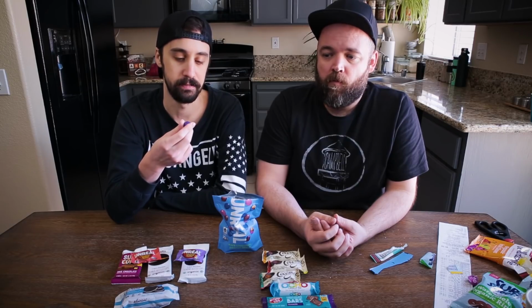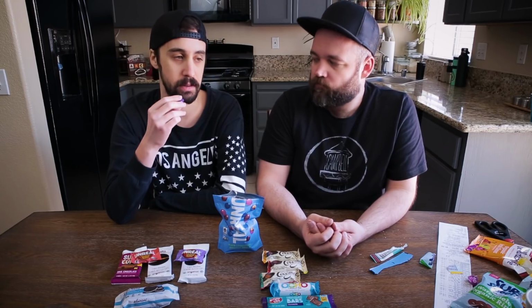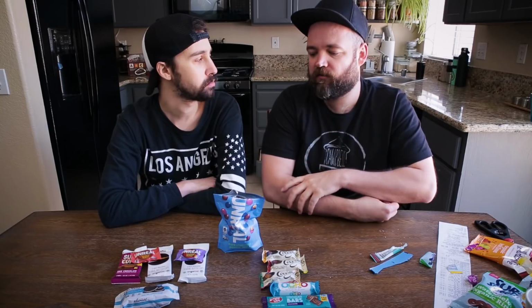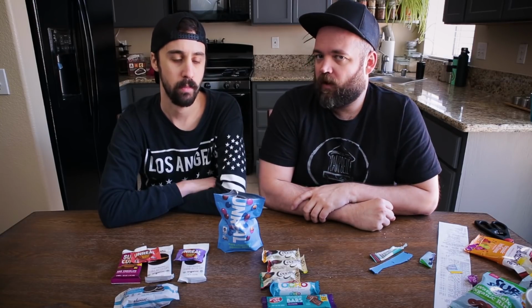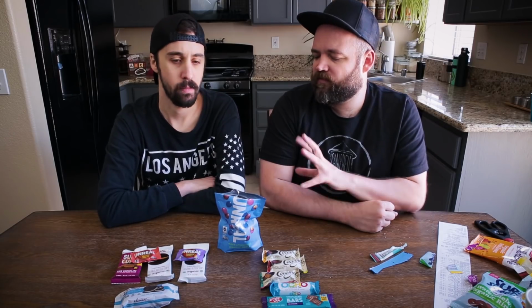So the dark chocolate definitely stands out to me. And I definitely taste more peanut. I feel like that's the overpowering flavor in this, the peanut, and then an aftertaste of dark chocolate. But you're not a big fan of dark chocolate. I don't feel like it's a bitter dark chocolate flavor. No. I don't really recognize the dark chocolateness. Yeah. At all.